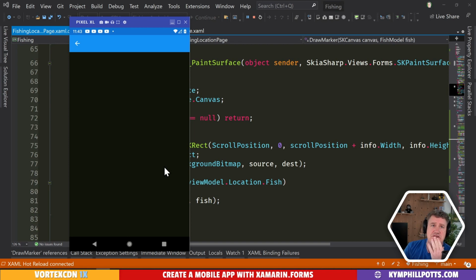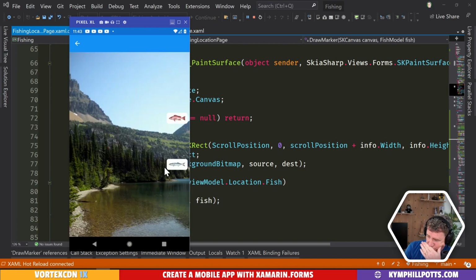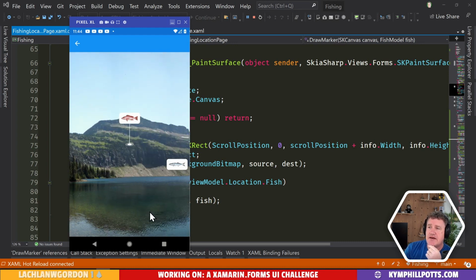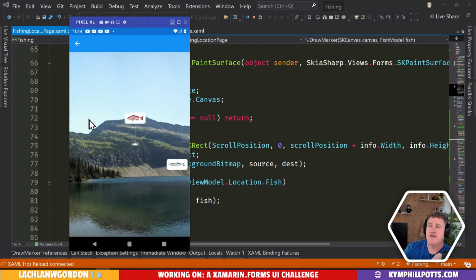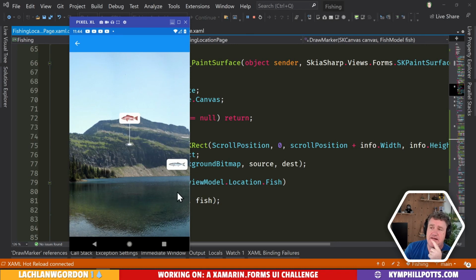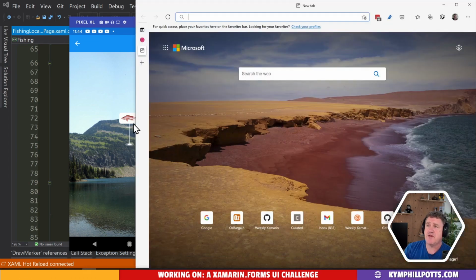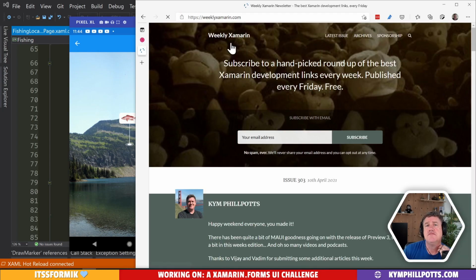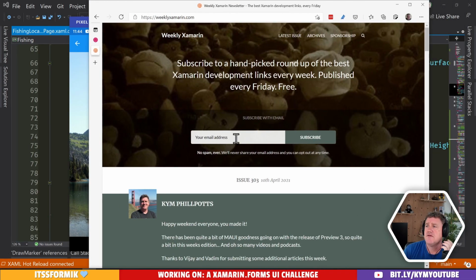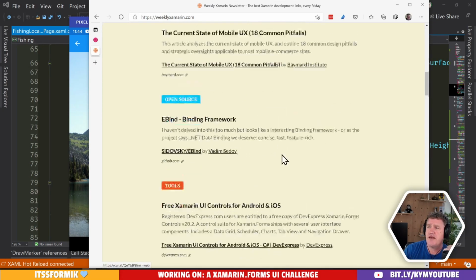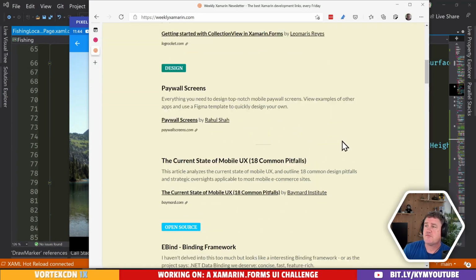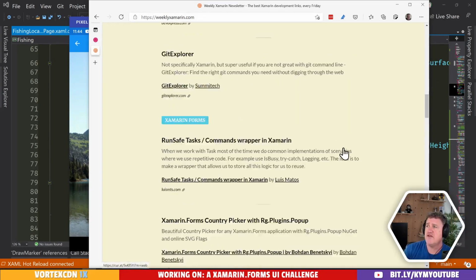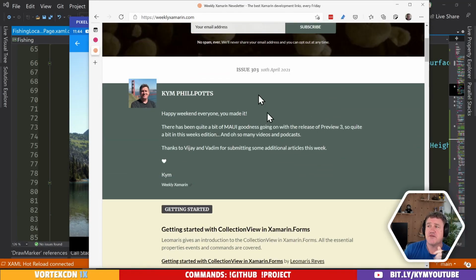What resources do you use to learn Xamarin? I've been doing it for a while, so it's hard to remember. But resources I'd recommend, lots of blogs, right? So if you wanna know about blogs, this blog here, basically every Friday, Luz and myself put out a newsletter of all the things happening. So that's pretty good start.